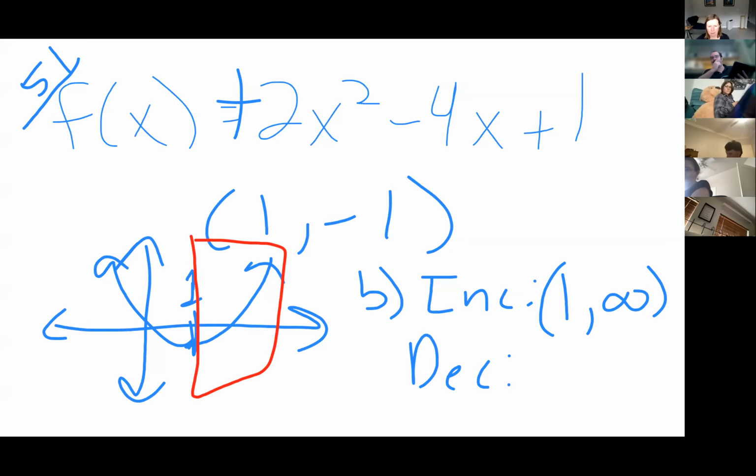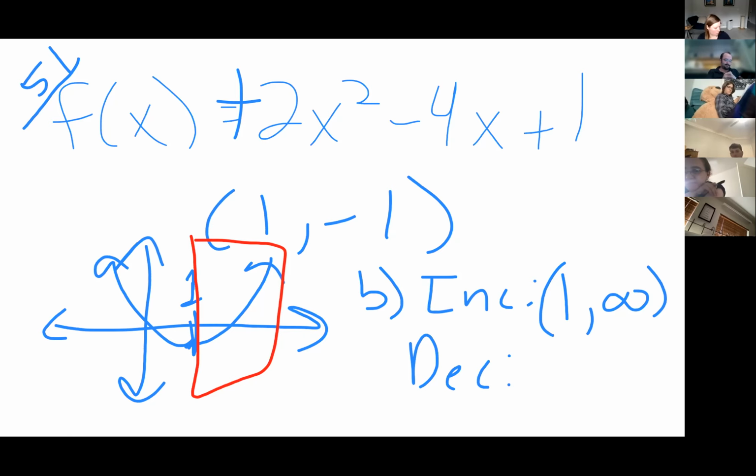Should be just regular parentheses. Yeah, thank you. Sorry, I was not paying attention. I was trying to do domain and range or something for a second. It's okay. For increase and decrease, we don't include the endpoints typically. If I'm being honest, I don't think I'm too particular about that when I grade. In this case, it is increasing on 1 to positive infinity. And if that's where it increases, I feel like this one almost writes itself.